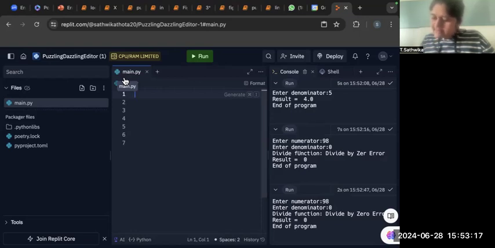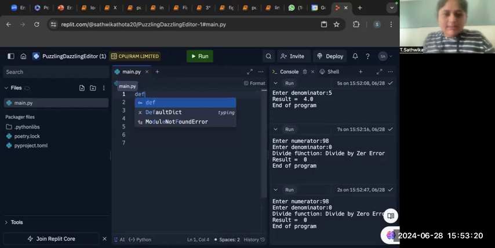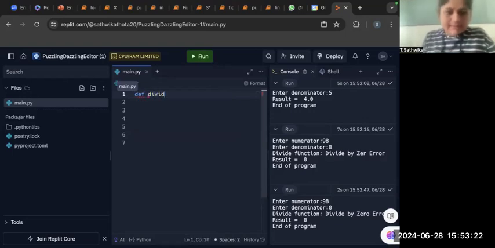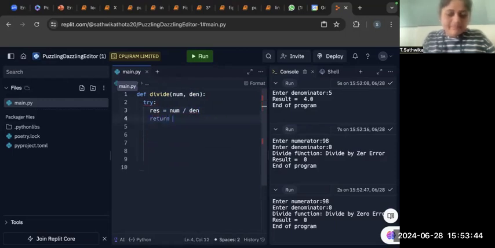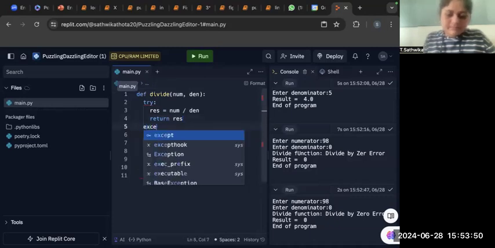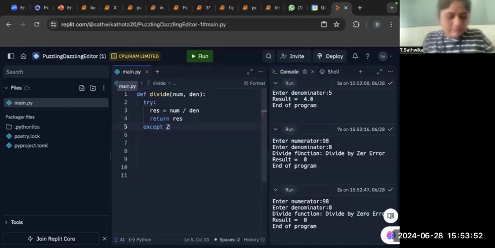So now let's try to raise an exception from except block. Earlier we have raised an exception without except block. Now we have to raise exception from an except block. And let's try. The result is equal to numerator upon denominator. And then we have to return the result. Now except the zero division error.